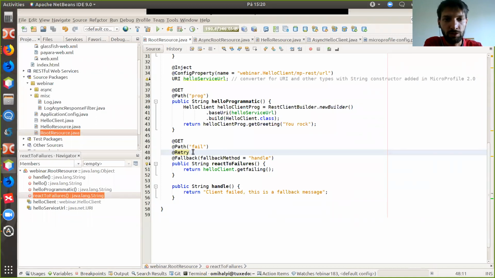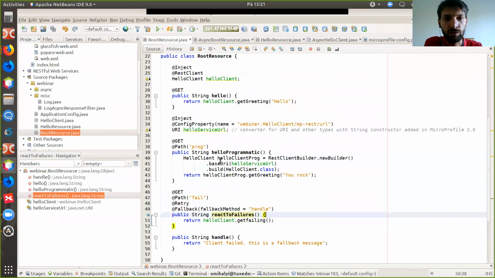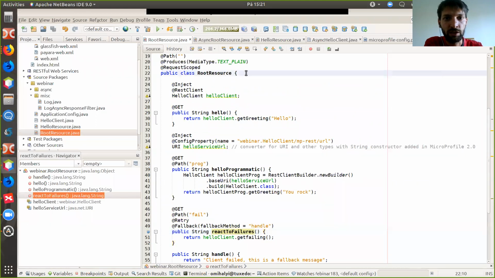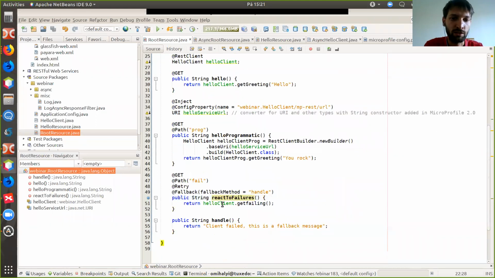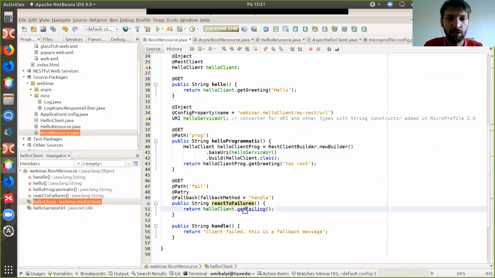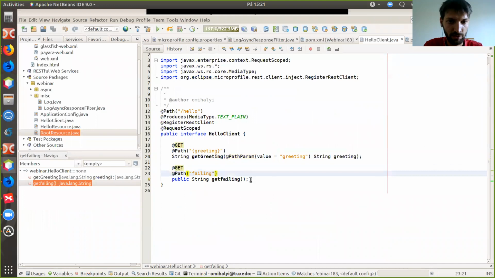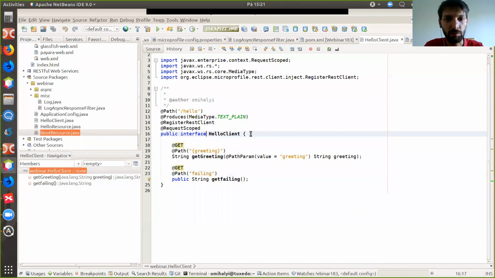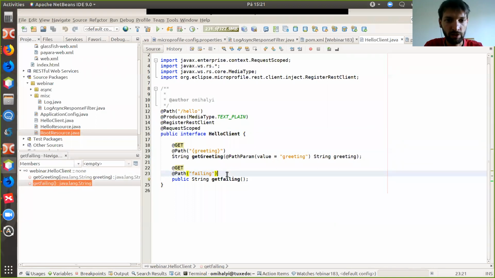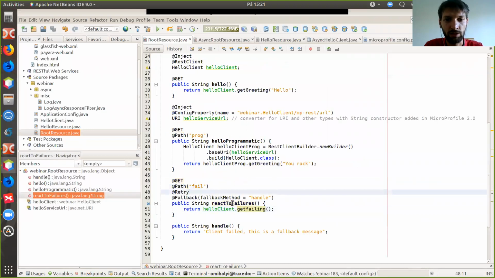And we can do it just with plain annotations on a method. We just need to add it to the method of a class, which is a CDI object, while it still doesn't work on the client. So if we add it on the interface, it wouldn't work yet. There are plans in MicroProfile to support this, but it's not out of the box because the interface is not a CDI bean, and interceptor annotations don't work there yet. So we need to annotate a method on a class, which wraps the hello client call.